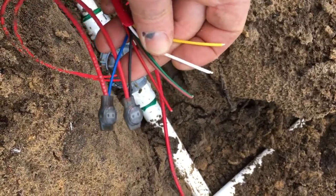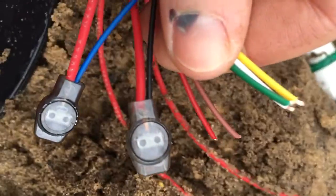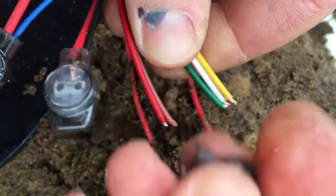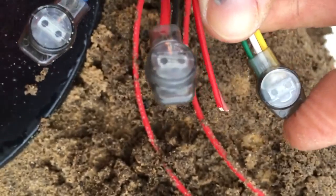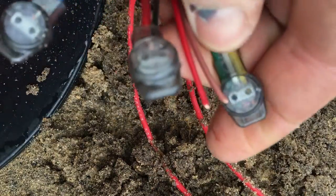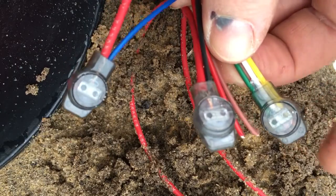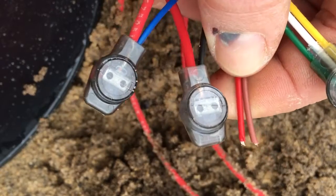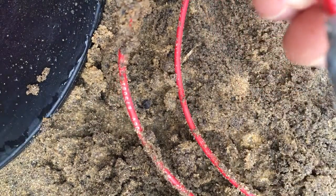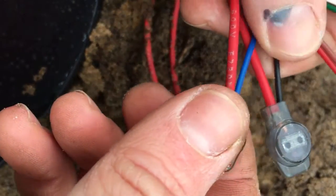We like to keep the white cable free for adding a future station. What we're going to do now is just cap the ends of those in gel, so that they never corrode. You can see a little bit of the gel coming out there — that means we've got three good cables with no corrosion. We'll do the same to those two, and with the red cable being our master valve, that's already taken care of. Nice, good tight clamp down — you can see the gel coming out there, really good protection.